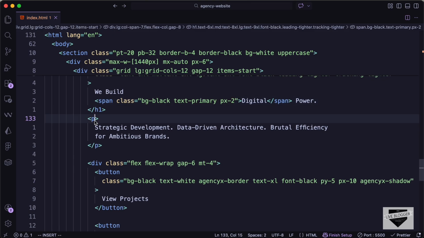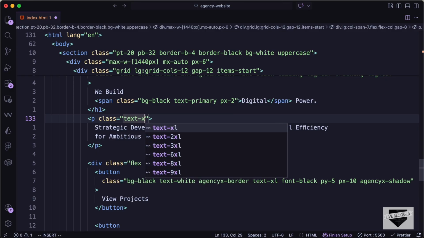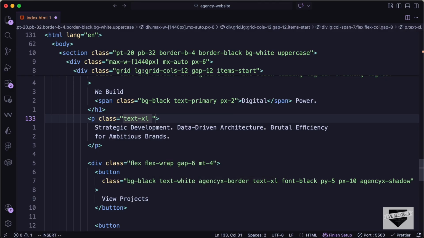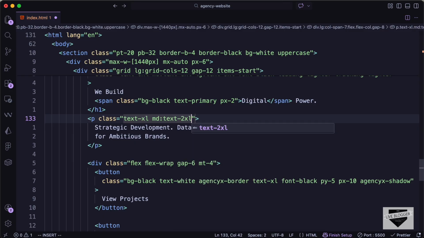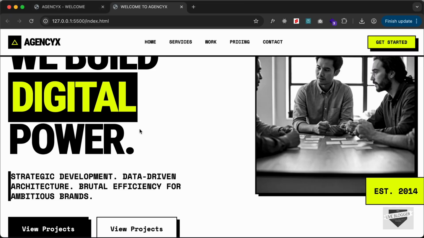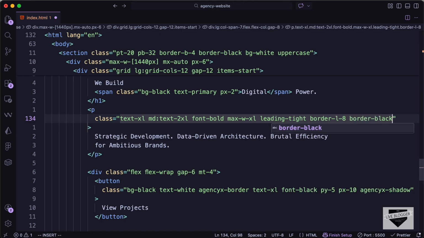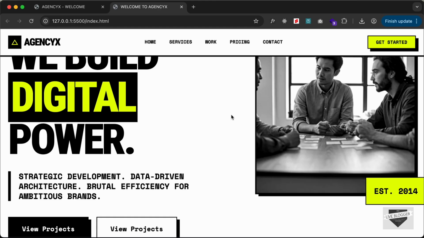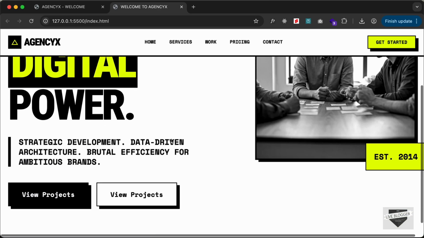So for the paragraph, let's type class, let's type text-xl for the text size for smaller screens, and for medium or larger let's type text-2xl, and let's set the font weight to bold, and let's add a max width of xl, leading-tight. Let's type border-left of 8 and the border color to black, and let's add a padding left of 6. So that's basically it with the design of our hero section.